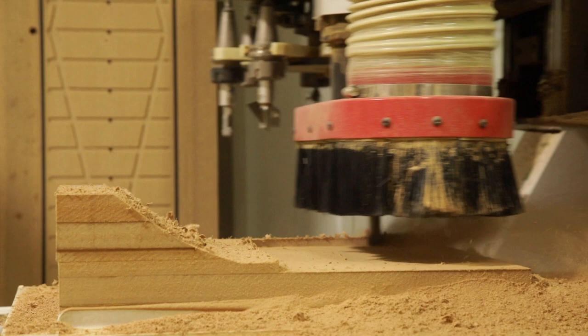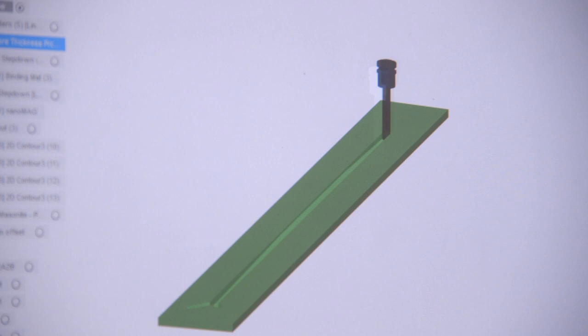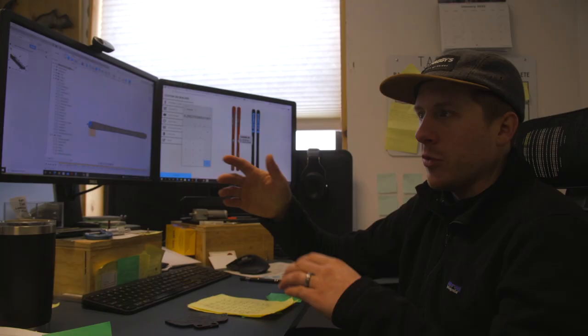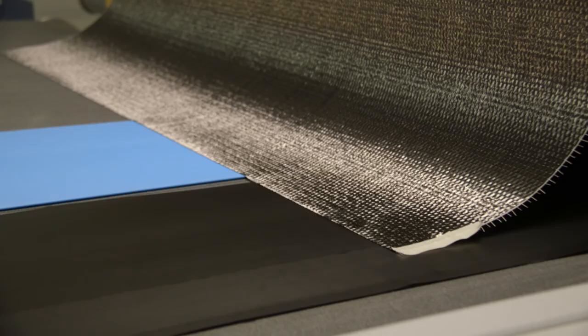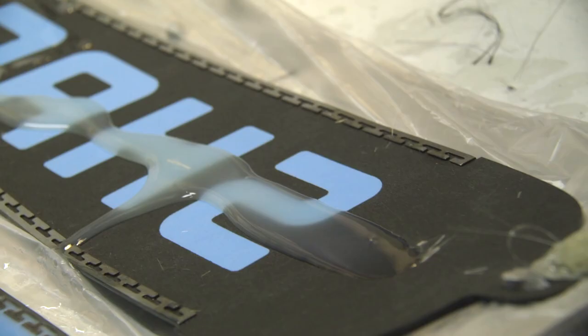Then we really get into the fun stuff where we can start working on core profiles, which is going to start determining your stiffness profile of your ski without composites. Then we're going to work on a composite layup schedule. We're going to figure out all the different composites that go into the ski that work with the epoxy to make a very strong and resilient product.